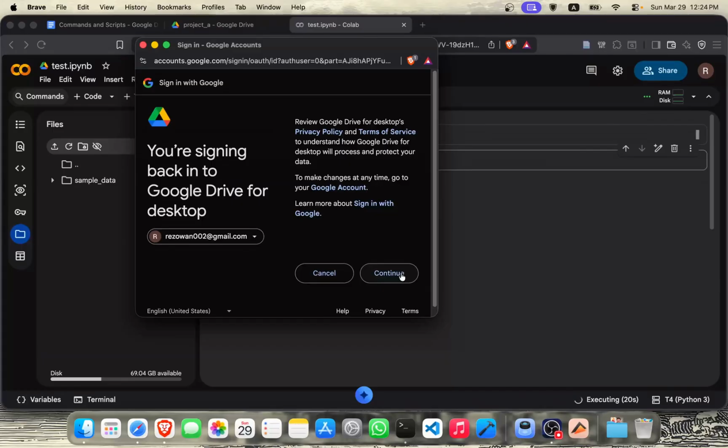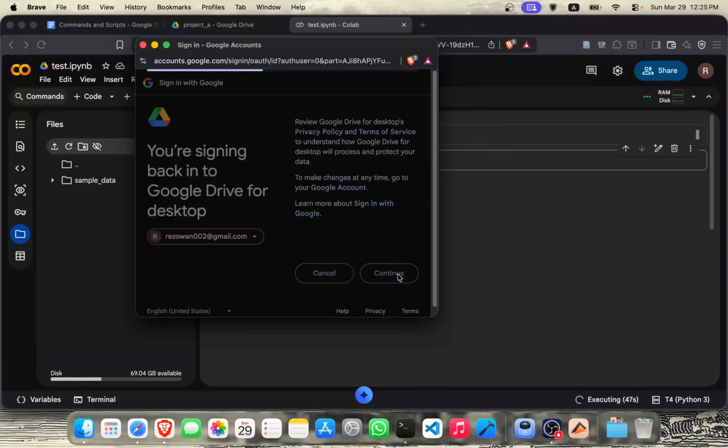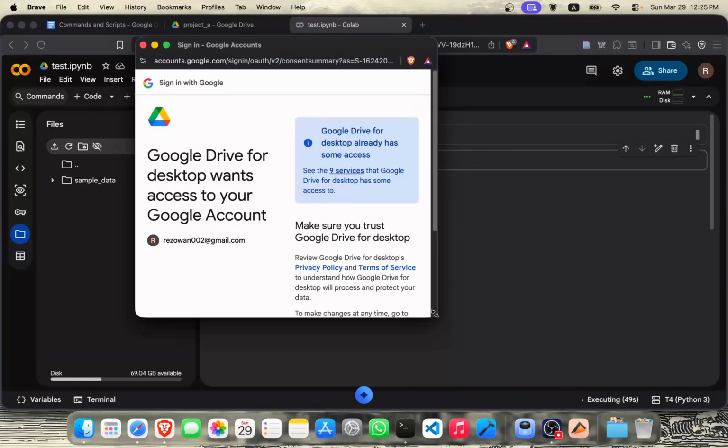So I'll continue, and I have already accessed this Google Drive before, so it will just take me to Google Colab. But if your account is new, it will show a pop-up asking for permission, read and write permission and something else. So you have to mark all of these and continue. For me it's just this.